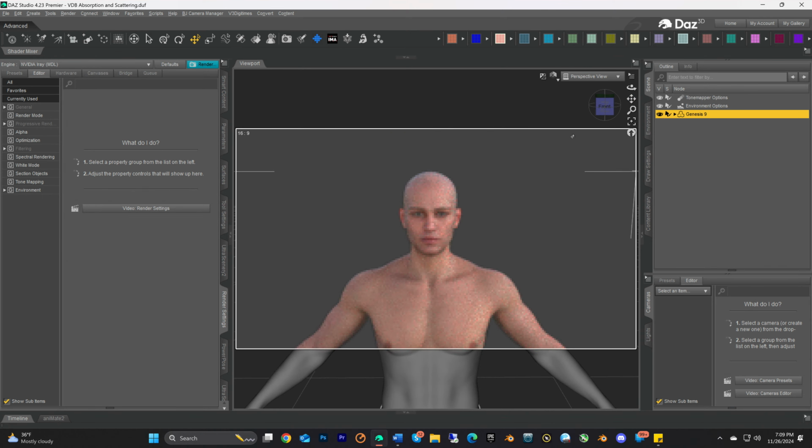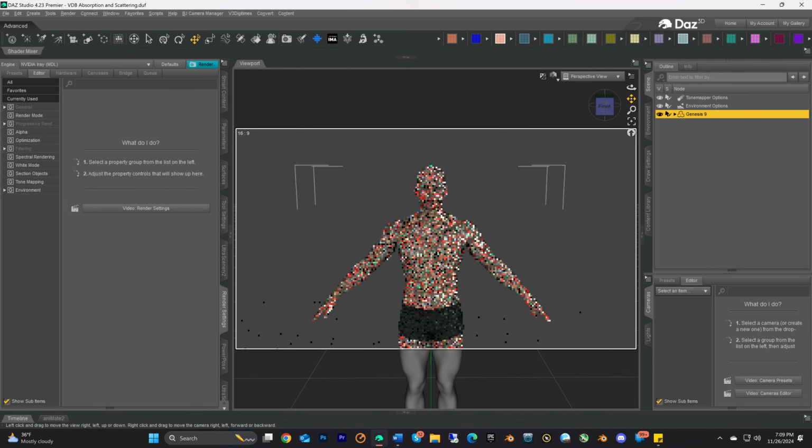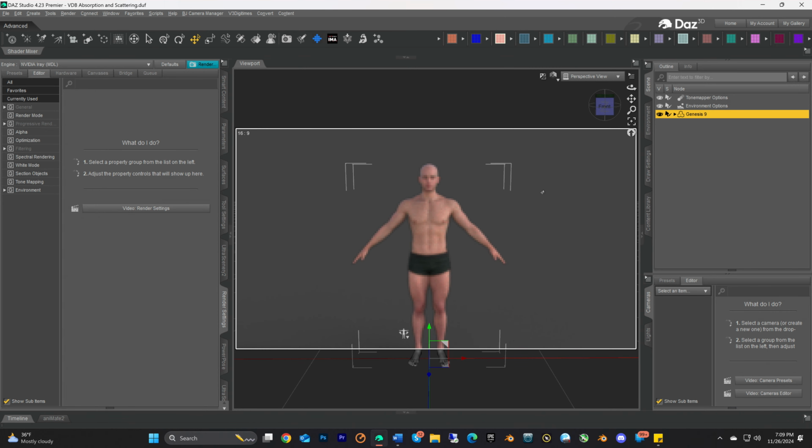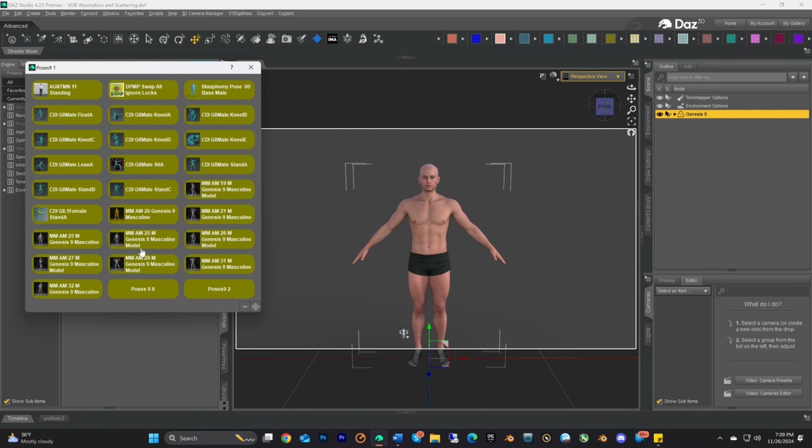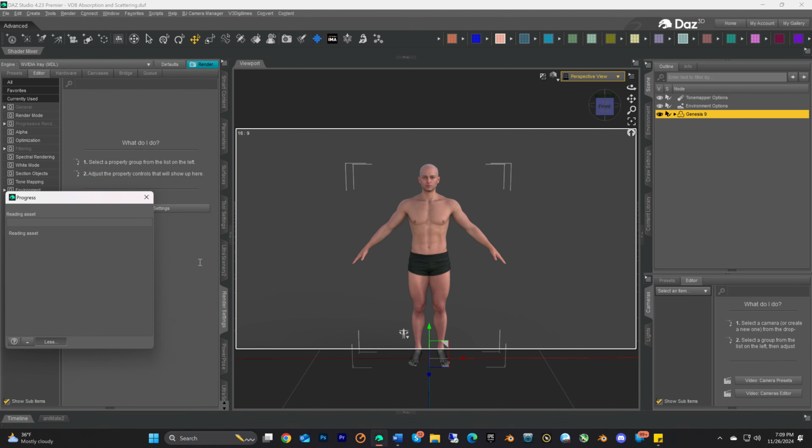All right, so we have Vincent, and we're going to give him a pose, a quick little pose. This thing right here will work. We'll go with that.